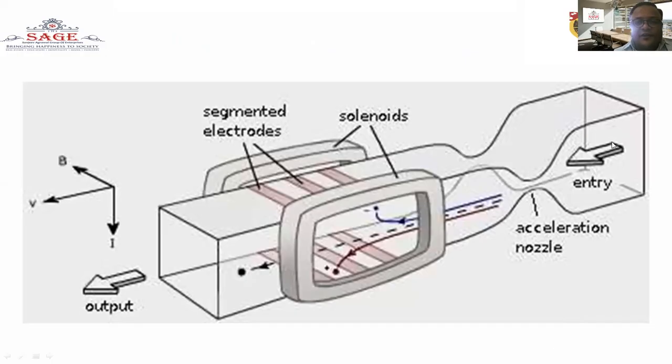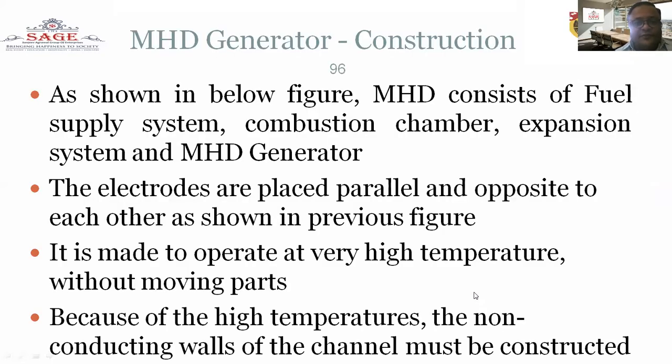The intersection is on the right-hand side, and the accelerating zone is through the convergent-divergent nozzle, and current is passing through the electrodes from external sources. Solenoid sections are created where the current passes through, by attaching two dissimilar material junctions, and the output is created on the other sides. This is the main fundamental of the MHD generator.